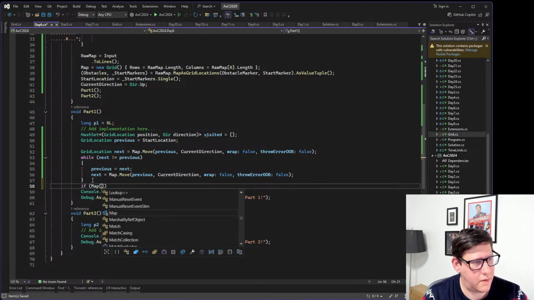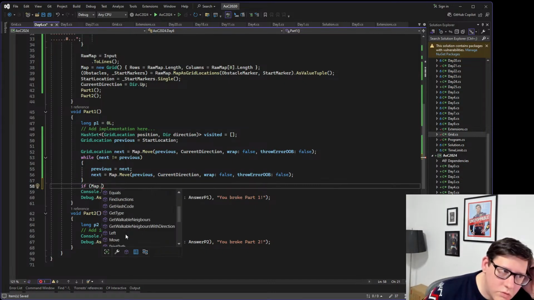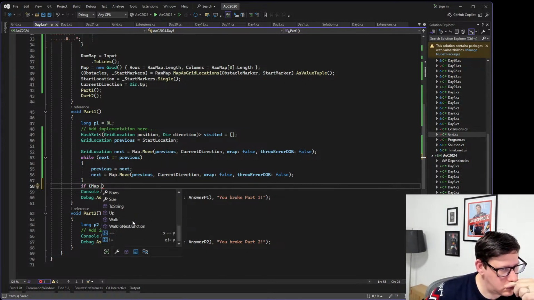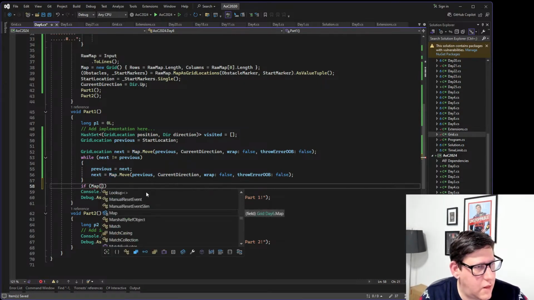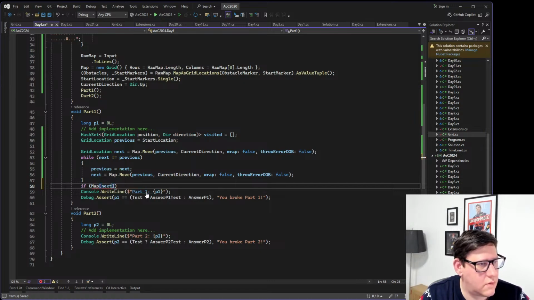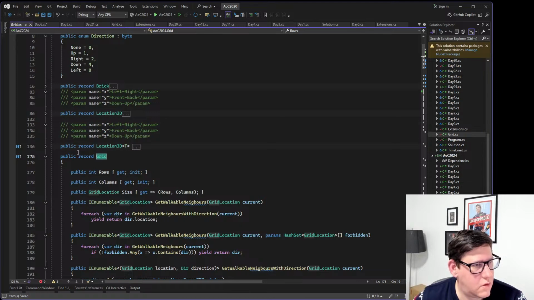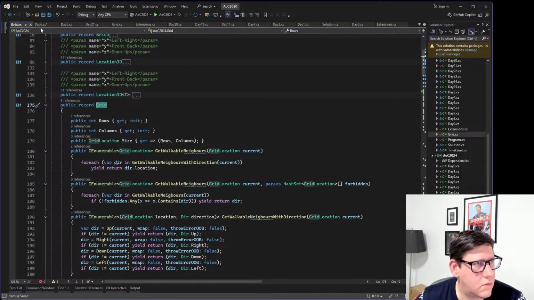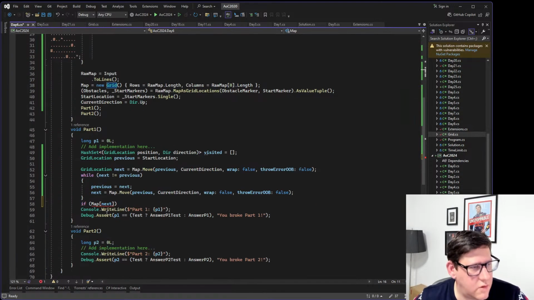if map, do I have a value there for like next? Should have probably made that as well. I know, but it doesn't hold the value, so that doesn't matter.